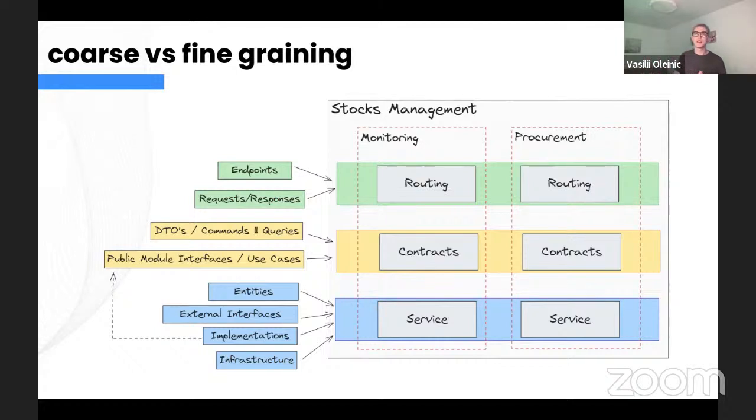So the first one is monitoring existing stock to know when you are running out of stocks to produce food. And then it might also be responsible for procurement of new stocks or issuing procurements. Now, if you have a big enough model that you can split into several fine-grained services, and what I mean by fine-grained is basically, coarse-grained is your general model, and then inside you have vertical slices, which are each responsible for some fine-grained functionality.